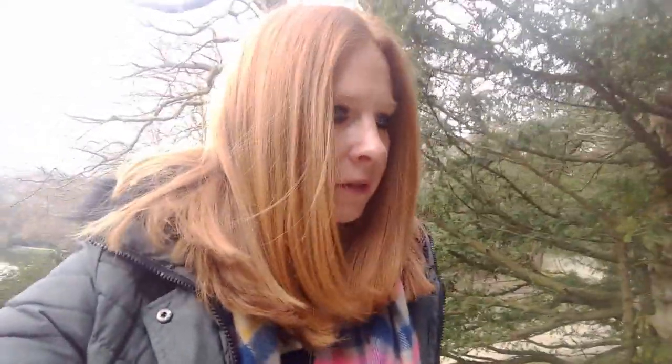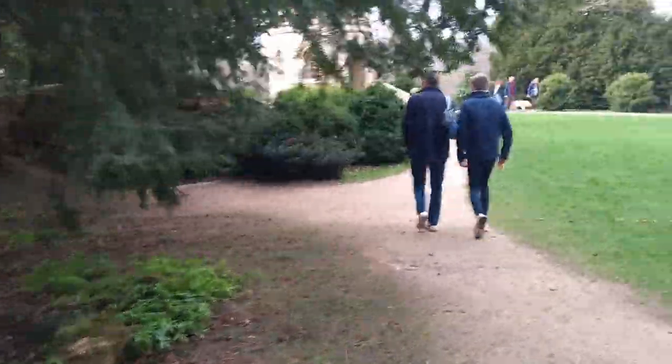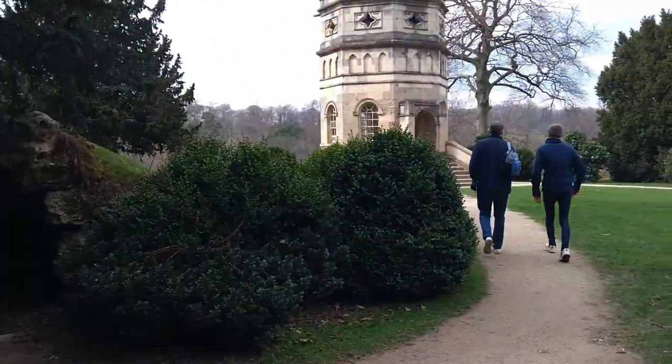This was our lunch stop — we had our lunch looking at that gorgeous view and we sat in there. I'm actually looking at the view on the screen which is why I'm not really looking at the camera. My husband and son have disappeared on me... oh, they're going through — no, it's not a tunnel — it's the octagonal tower apparently!